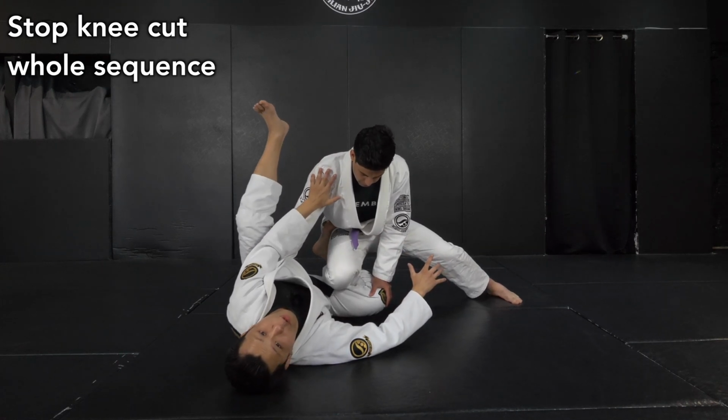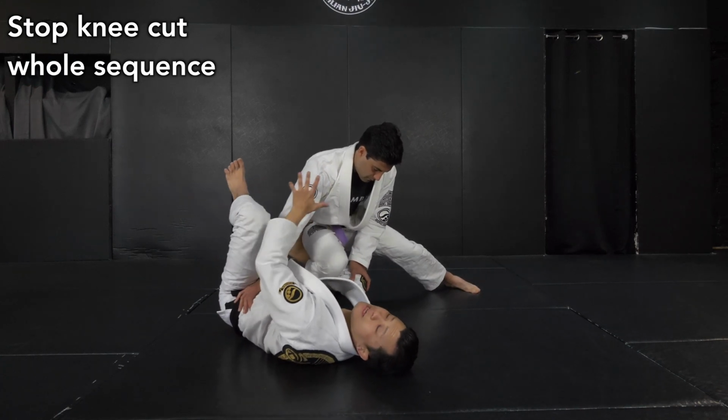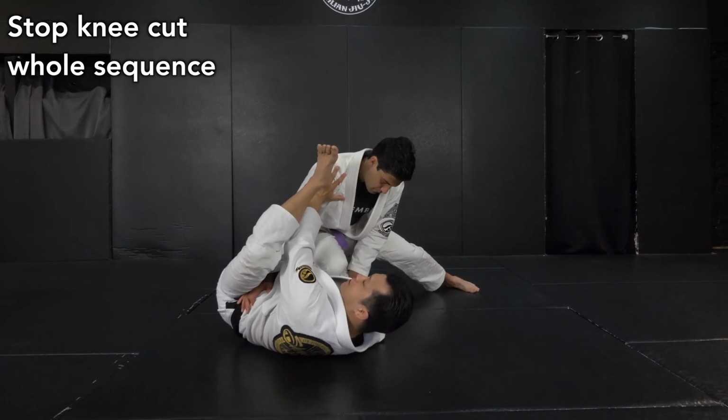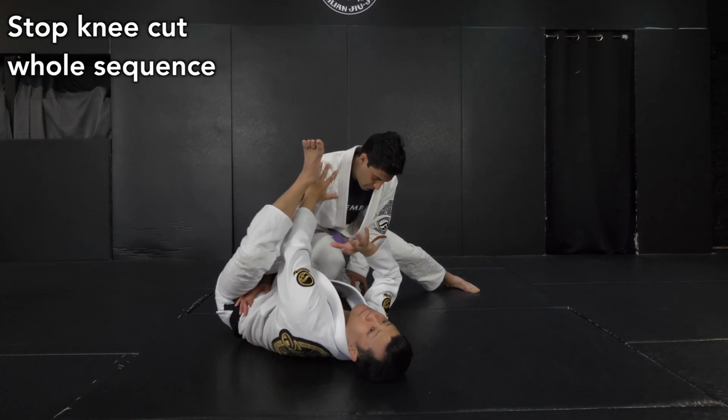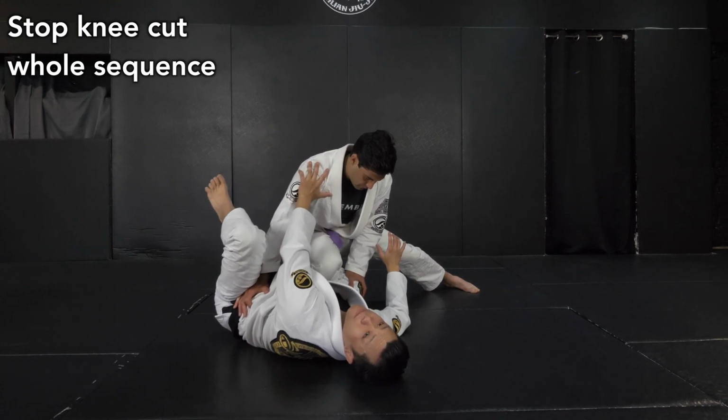So in this situation, you want to use momentum. In this angle, if I do it slowly, this is going to be my maximum flexibility. I'm a little flexible, like usual people. That's why I can do that. But some people, they cannot even place the heel like this.